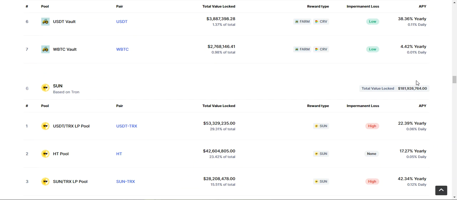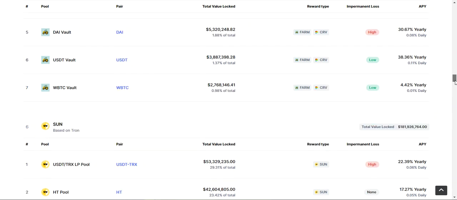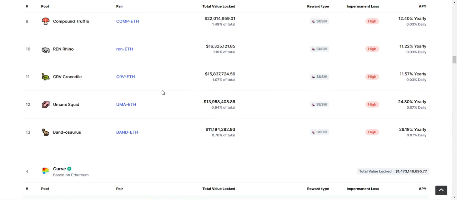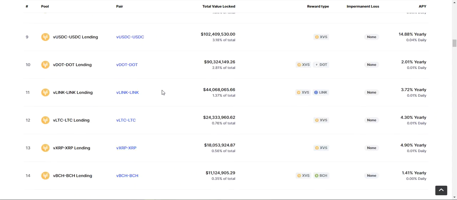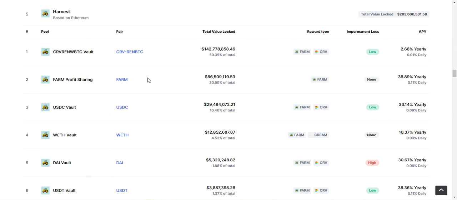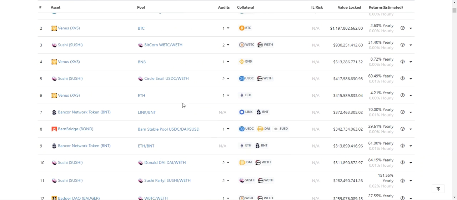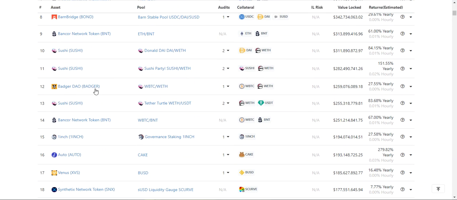For me, I'm comfortable with Compound. I didn't need a big gain or big rewards. I mean, just more than zero was what I was getting. And in fact, I can get some additional Compound. That was cool with me. Like I said, there's a whole bunch out here. I know Badger is a really popular one right now that people are yield farming. I don't see it here, but it's definitely on this list. You had some Badger pools that were showing.